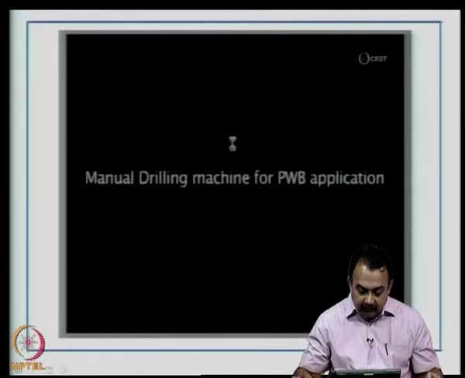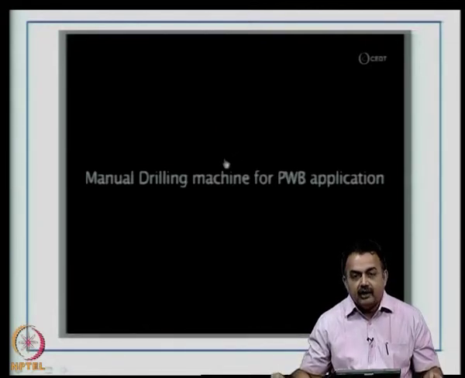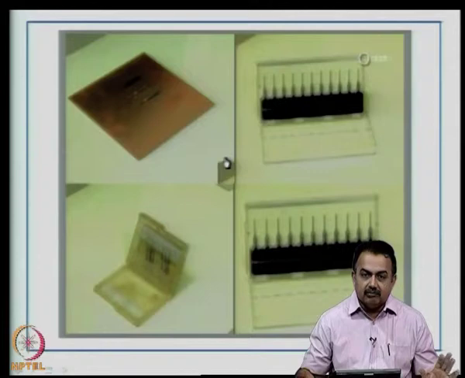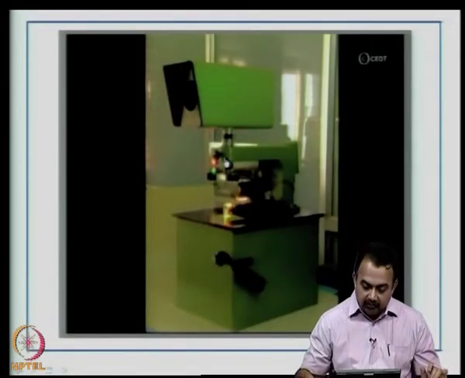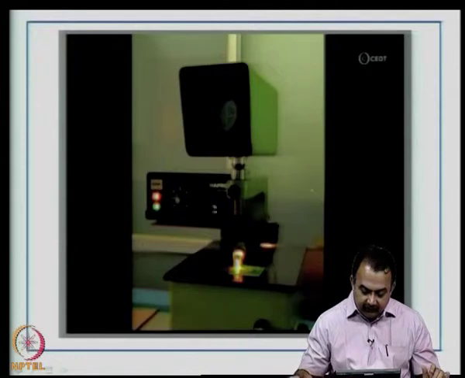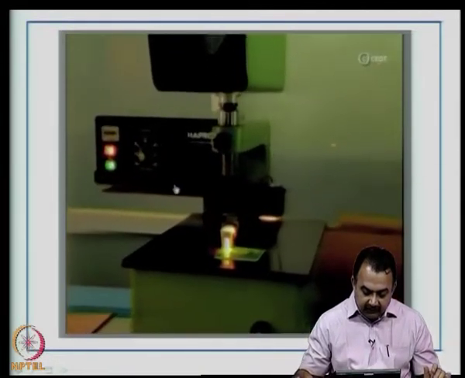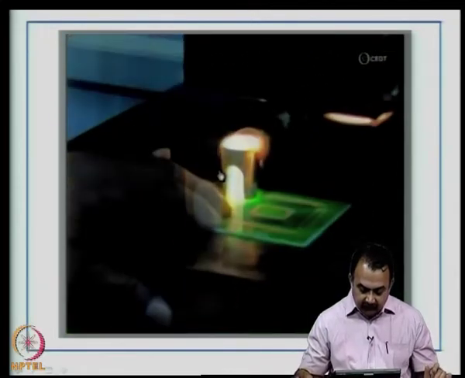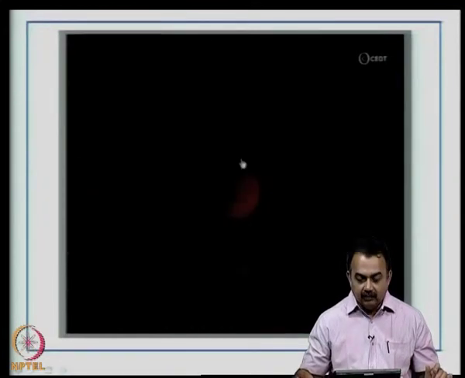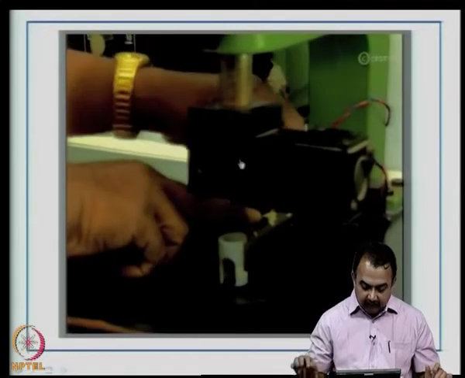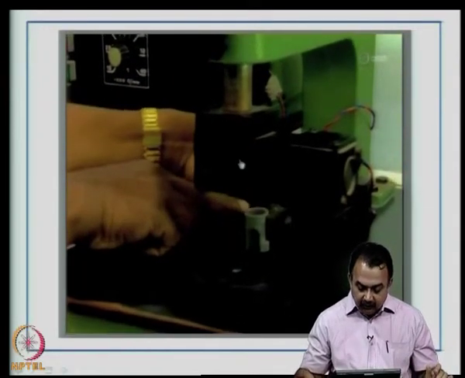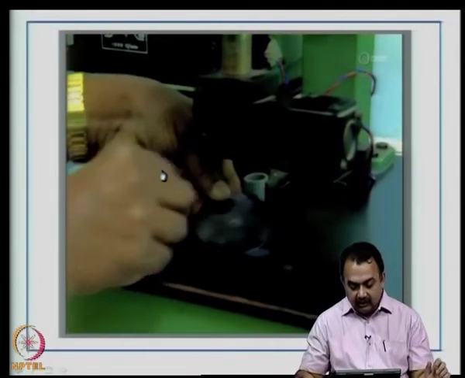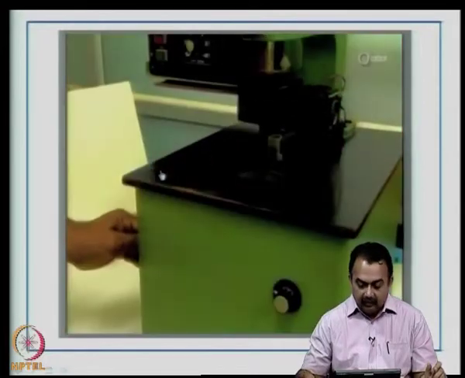The first thing we look at is a manual drilling machine, just to give you an idea how prototyping can be done using a simple manual drilling machine for printed wiring boards. So, here you can see there is a viewfinder. Here you have the speed setter for the RPM of the drill bits. Here the PCB is placed on the XY table. There is a placeholder for the PCB which holds the PCB during the manual drill. Now, here the operator is showing you how to insert a drill bit into the drilling machine.